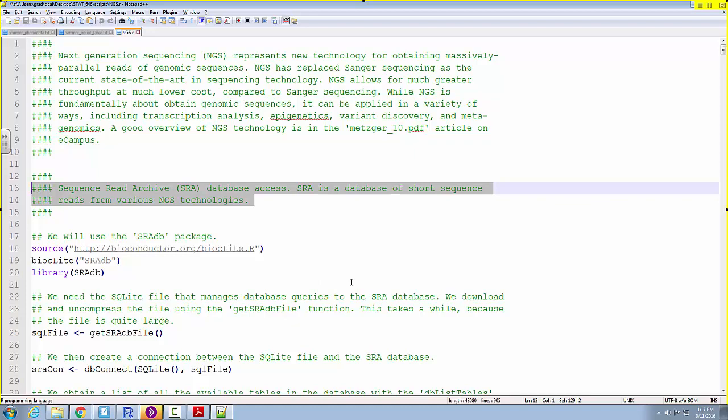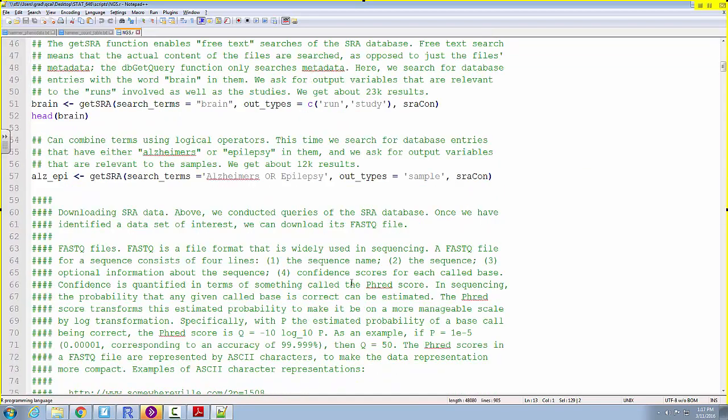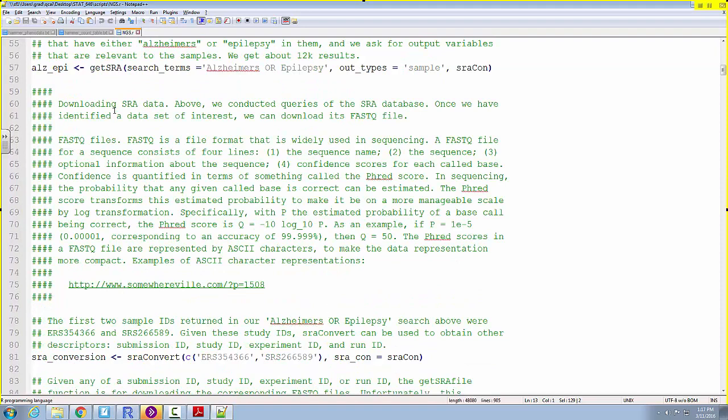I'm going to skip this in the interest of time and get to a couple of things. One, I did want to mention this idea of a FASTQ file. We have seen a FASTA file in class, a text file with a separate entry for sequences. A FASTQ file is a similar idea, a text file with separate entries for things.